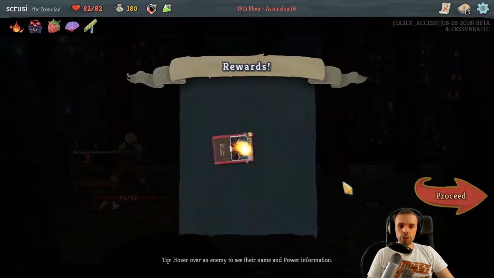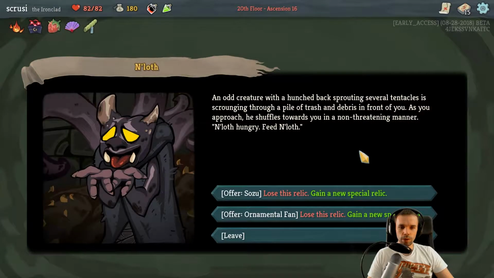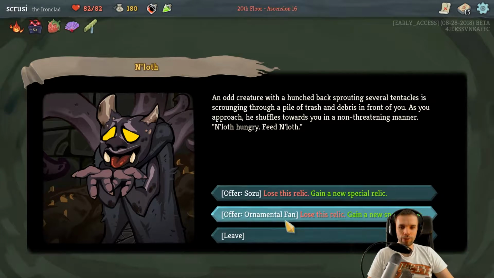I'm gonna pick up this upgrade, shrug it off. That is a fine defensive card. And I do... Ooh. Unfortunately, sometimes this event selects the Neow's Lament. And that's great, because it does nothing anymore, and then you can just give that away for a special relic.